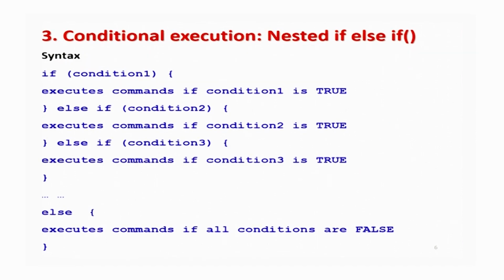So now how do you have to give this condition? Suppose you have a couple of conditions, say condition 1, condition 2, condition 3 and so on, and based on whether the condition is true or false, you have to execute certain commands. So, if you try to understand the way I am writing this syntax, then it will be very easy for you to implement it. So I use the same concept which I used in the case of if else.